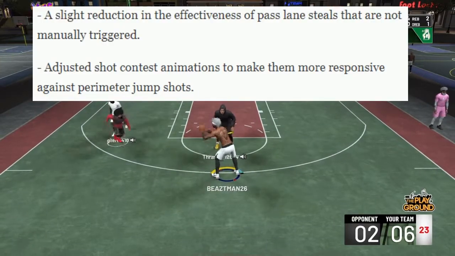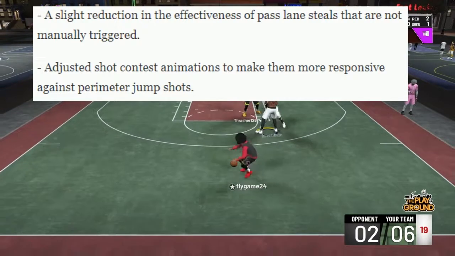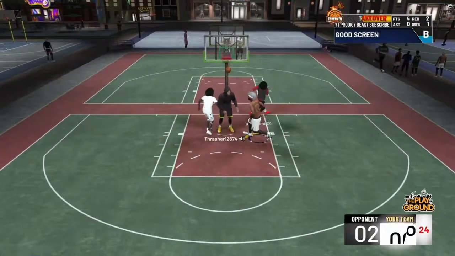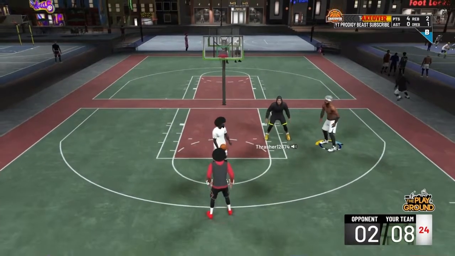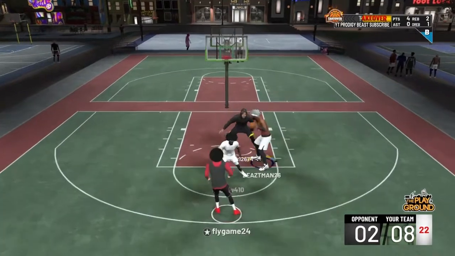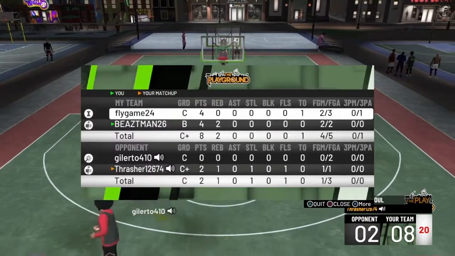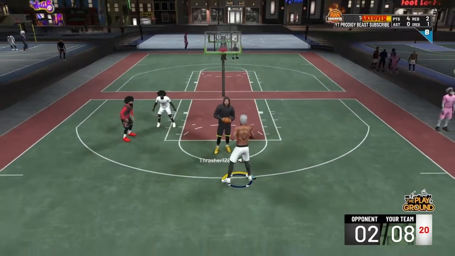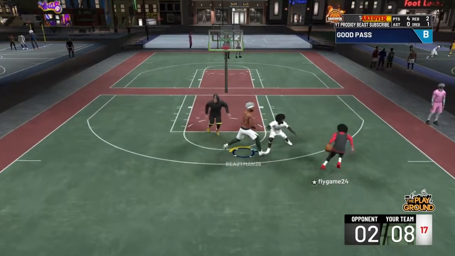Alright, guys, here are the next two. A slight reduction in the effectiveness of pass lane steals that are not manually triggered, and adjusted shot contest animations to make them more responsive against perimeter jump shots. Now, these two are very important, man, especially the passing lane. If you're in the passing lane, it won't baby you as much. Now you're actually going to have to press square. So even if you're in a passing lane, although it will steal it every once in a while, it's not going to happen as often. So you actually have to press square this time.